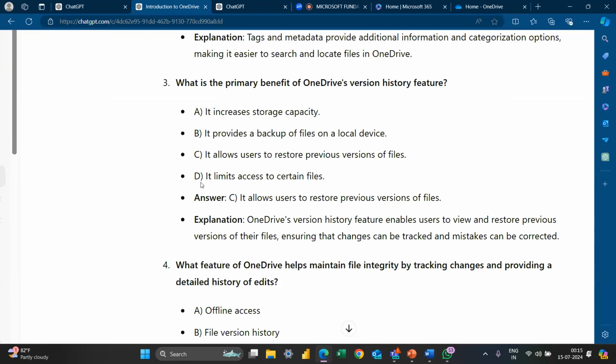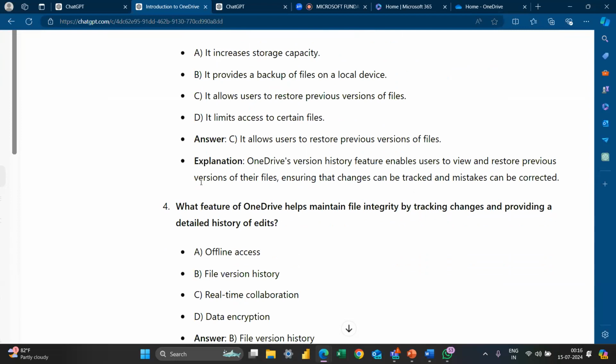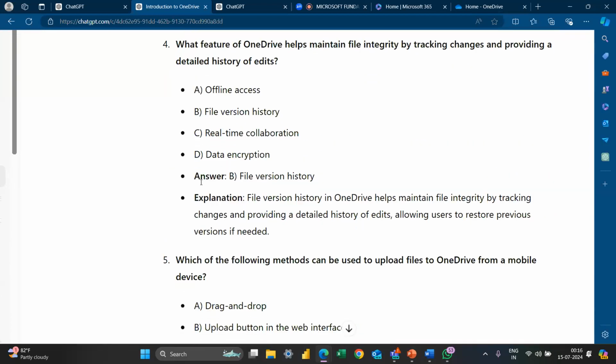So OneDrive's version history enables users to view and restore previous versions of their files, ensuring that changes can be tracked and mistakes can be corrected as well. The answer is file version history.